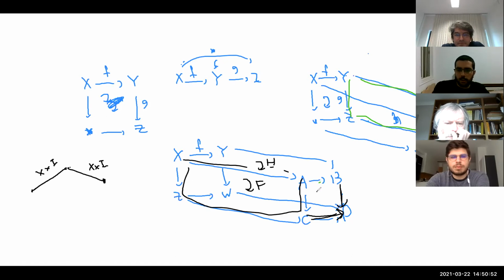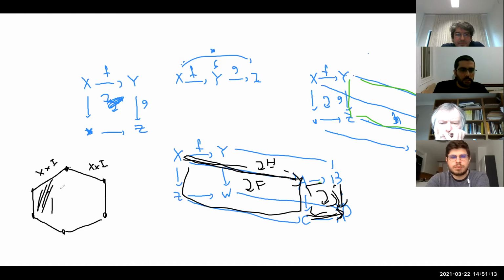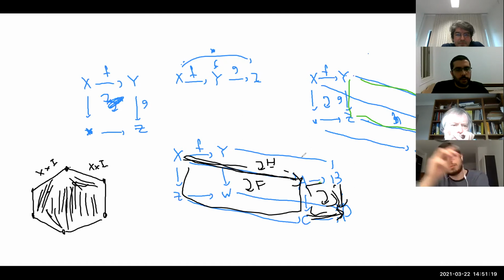You can do it here too. You can choose a null homotopy here, and you compose with this map now, with this null homotopy, but there are some common sides for them. So you get this thing. If you can choose higher order null homotopies that fill it, then you can rectify. If not, you can't.